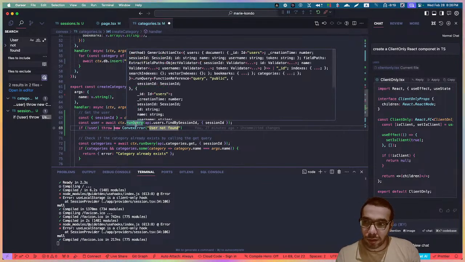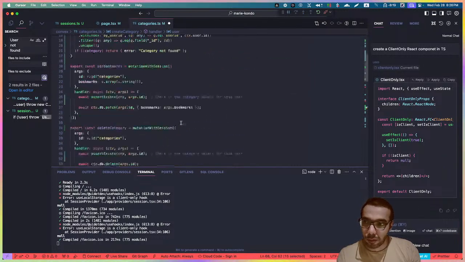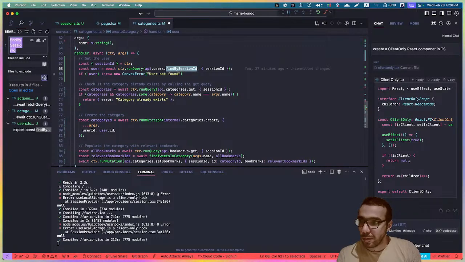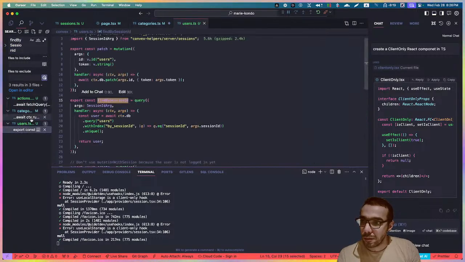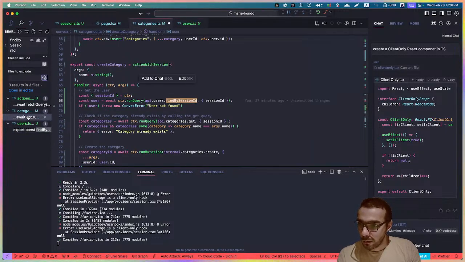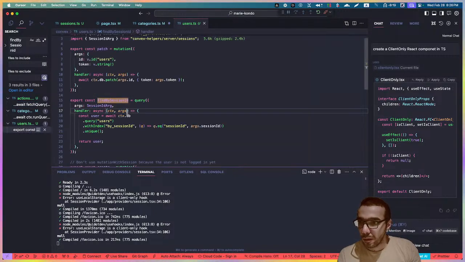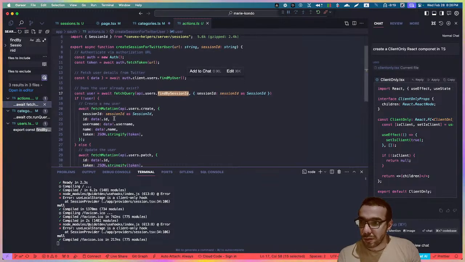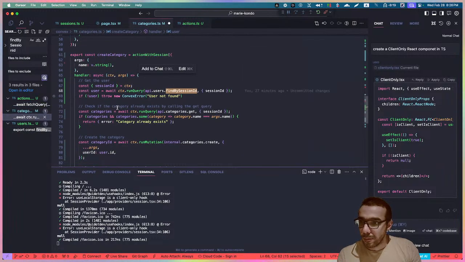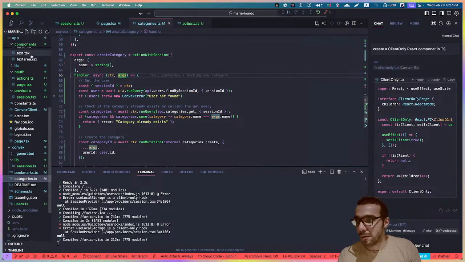So you're calling context.run query find by session ID, and so maybe find by session ID, depending on where you're using it. Well, no, you wouldn't want to throw unnecessarily. Yeah, I think this is okay. Like, this is probably a good way to handle it.